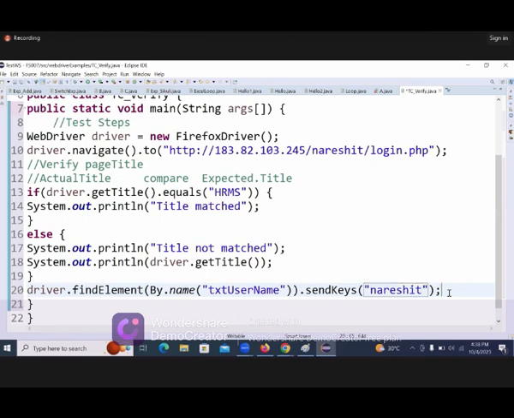After that, we need to take care of typing the password.